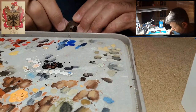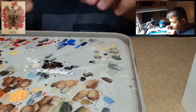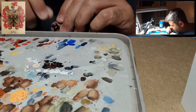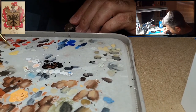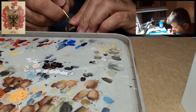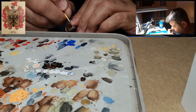So, okay. So this is what we're going to go with. We're actually going to add a little bit more of the buff color with this, just a tiny little bit more. And then we'll start lightening this up, because we want a subtly different, kind of undyed clothing colors. Nothing too fancy.